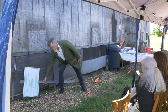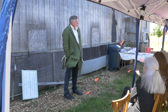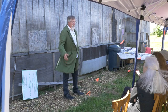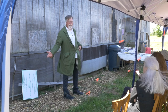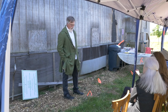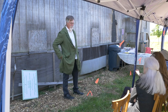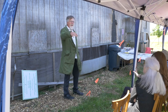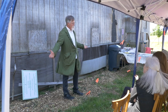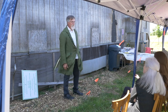So we got to where we were trying to figure out how we could create a trail or something along those lines. And one day I decided I'd just take a walk through the hedgerow down there and see what I could do. I realized that, unfortunately, the emerald ash borer had killed a lot of the ash trees there. As I walked through the dead ash trees, I realized they were about the width of the bucket on my tractor. So I kind of got a sense of where to go with it.